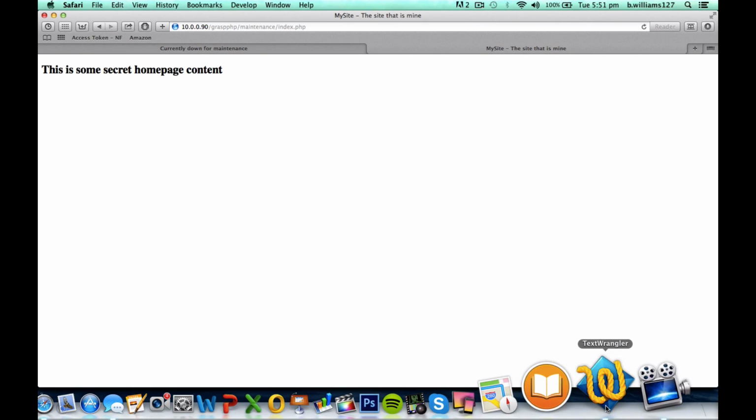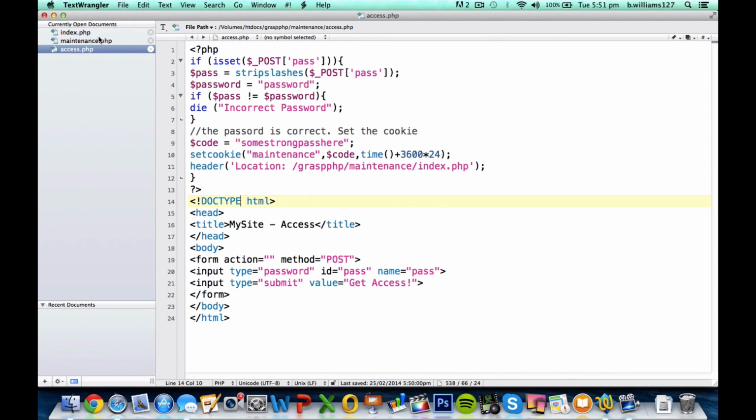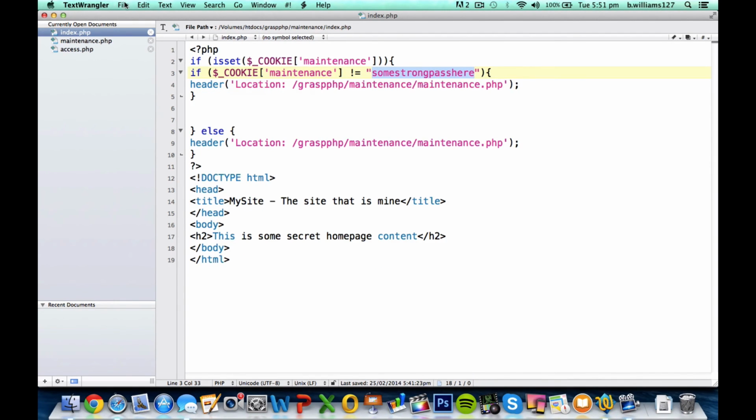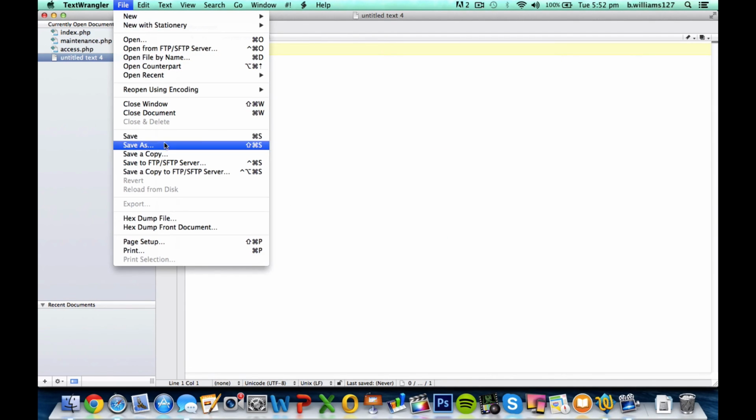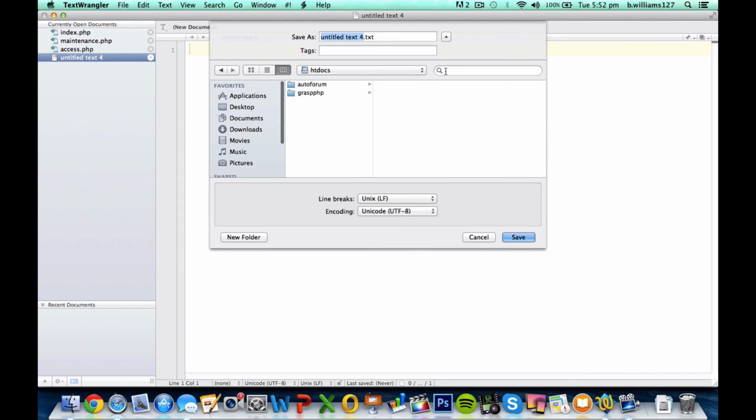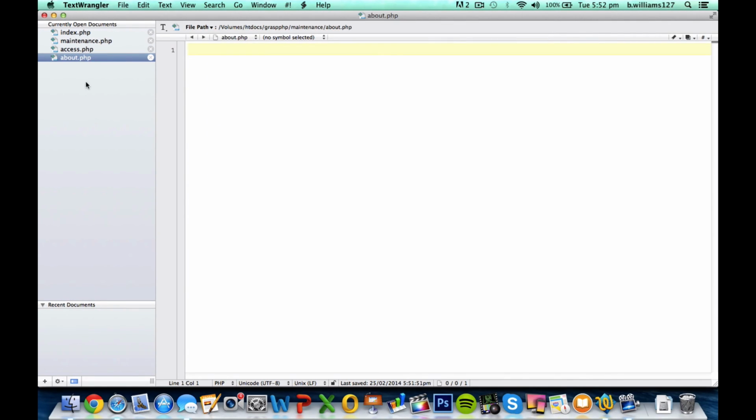So now if I create another page, which I'm just going to save as about.php, and I'm just going to pretend that this is another page on our website.